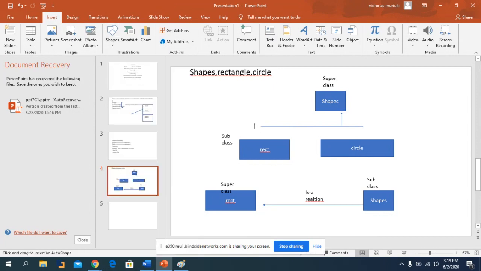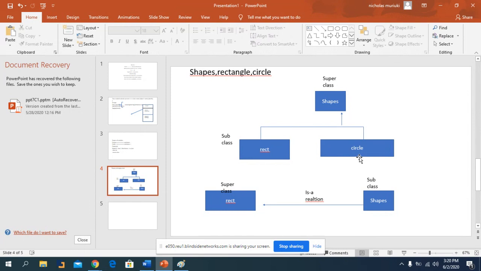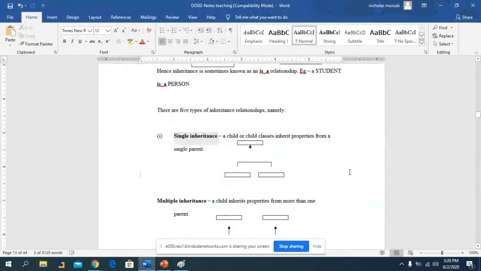So to present a single inheritance, you open the first class, the second class, and then the arrows point to the superclass, meaning these two shapes are inheriting from a class called shape. That's why, if you look at this explanation, child classes inherit properties from a single parent.